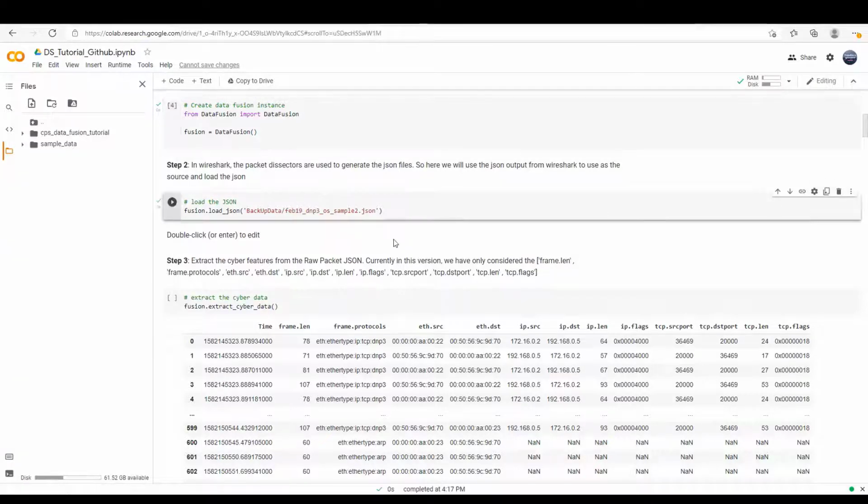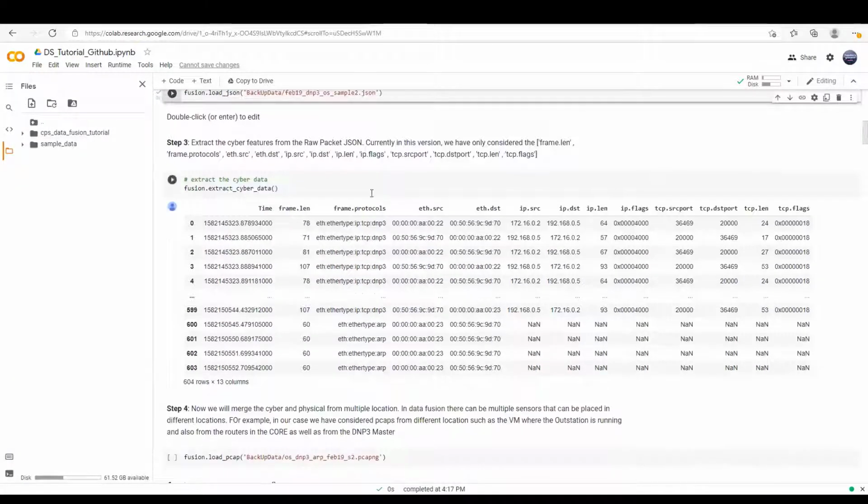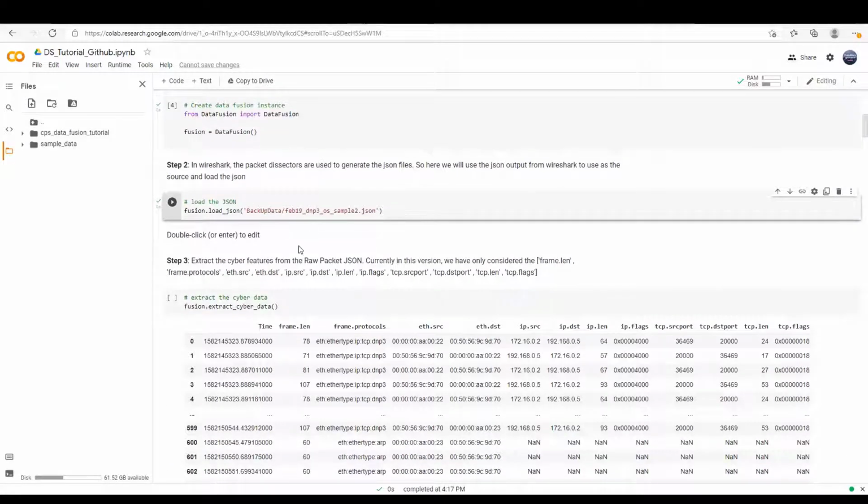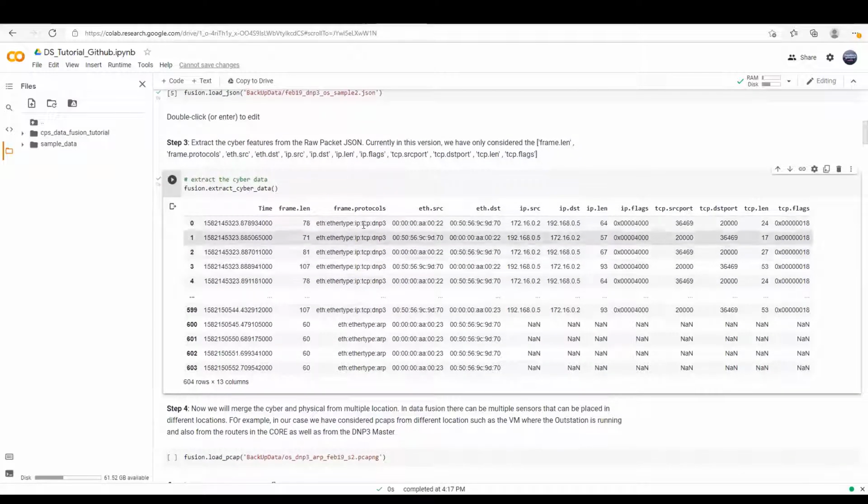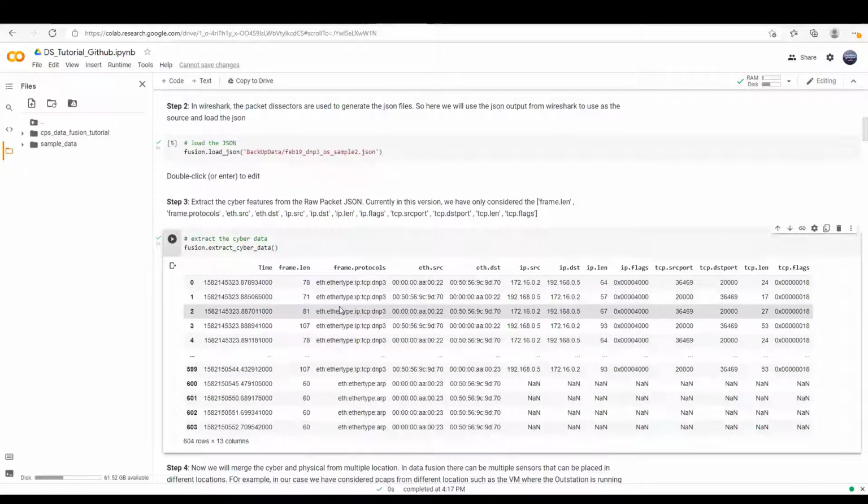We will run this one. Once the JSON file is loaded, we can extract the cyber data from the JSON files generated by Wireshark. Here, as the table shows, you can see this is cyber data we extracted from the Wireshark file.